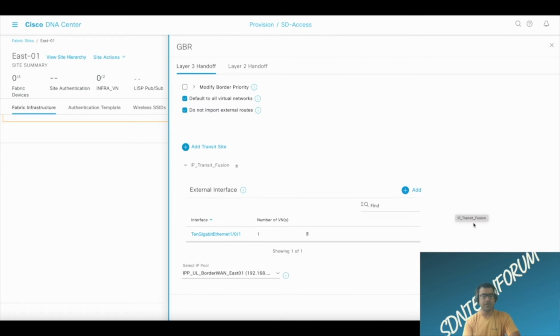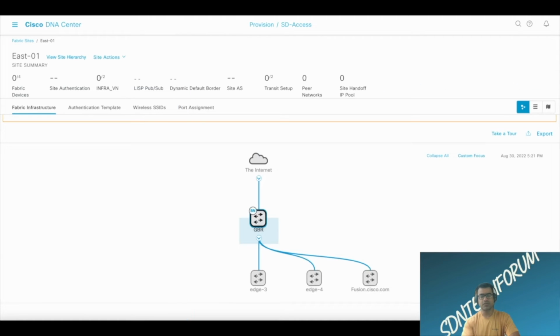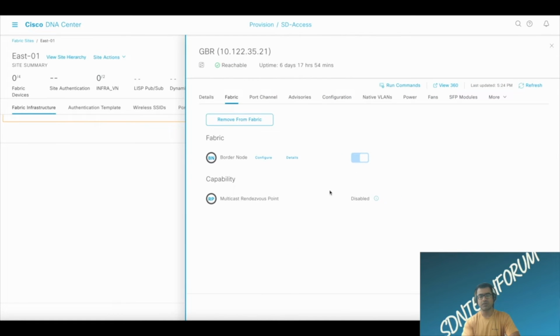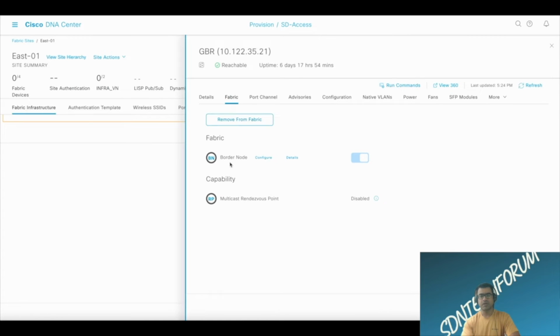All right, and this is the address pool from which we are going to pick up the IP addresses and create BGP configuration. All right, this node is going to serve only as a border. So I'm going to just select border. You can also enable multicast, and you can see various information in different tabs. So this is the fabric related information. We are not enabling any multicast RP, and yes, some other things you can also check.